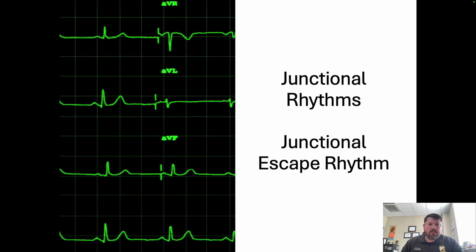So we're going to move on in our junctional rhythms, and we're going to talk about the junctional escape rhythm, or the junctional rhythm. And in this section, we're going to especially focus on how the AV nodal area functions as an escape pacemaker for the heart. The escape pacemaker can trigger a single escape beat if that's all that's needed, or it can trigger an entire escape rhythm, which essentially takes over as the pacing for the SA node.